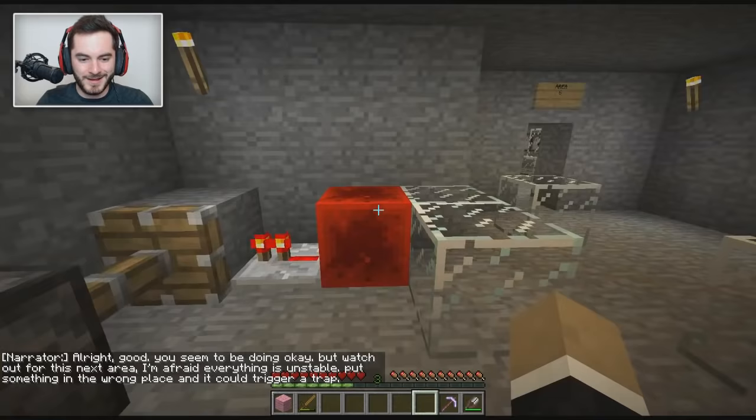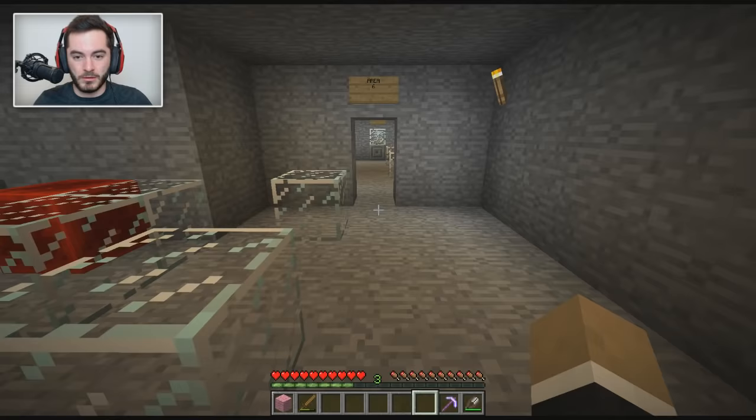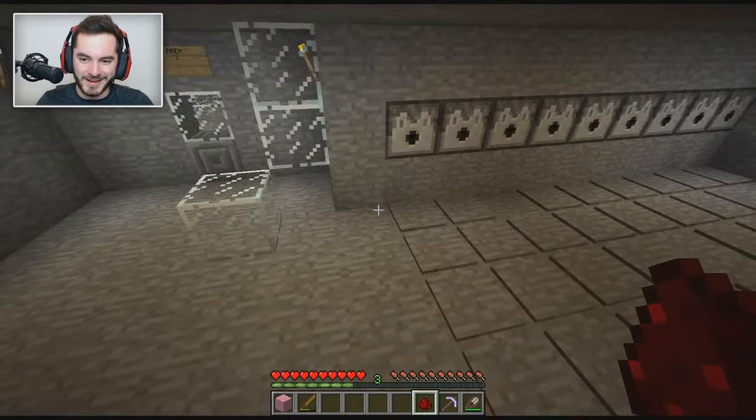All right. Good. You seem to be doing everything okay. But watch out for the next area. I'm afraid everything is unstable. Put something in the wrong place and it could trigger a trap. All right, Admiral Ackbar, dude. It's cool. Oh, yeah. No kidding. It could. Let me back up the save again. Oh, my God.